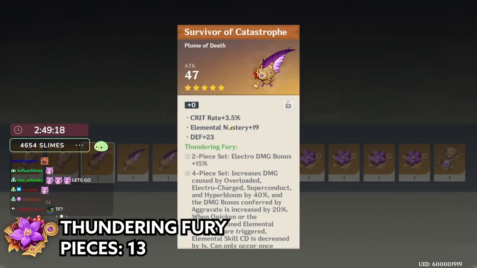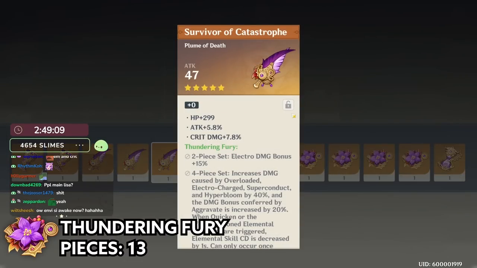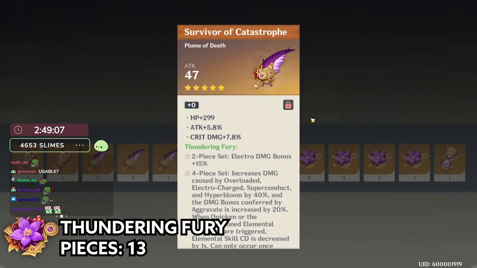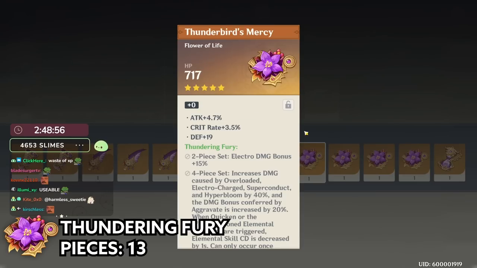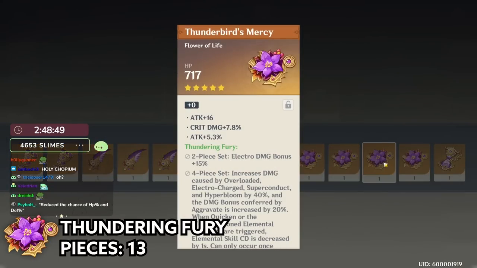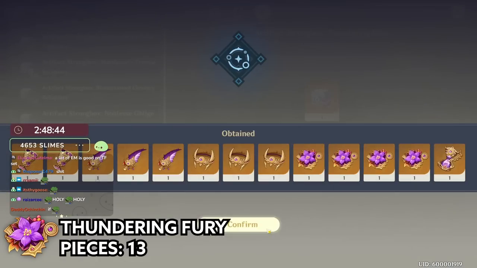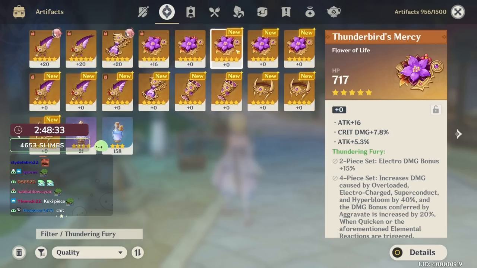Defense. HP. Usable if it rolls crit damage. I think we hold on to it. Usable. Not usable. Usable if it rolls crit rate. Usable if it rolls crit or crit. Usable if it rolls crit damage. Usable if it rolls crit. Still usable if it rolls crit and HP. There's a lot, chat. There's a lot we have to level up. Let's start it from the top.